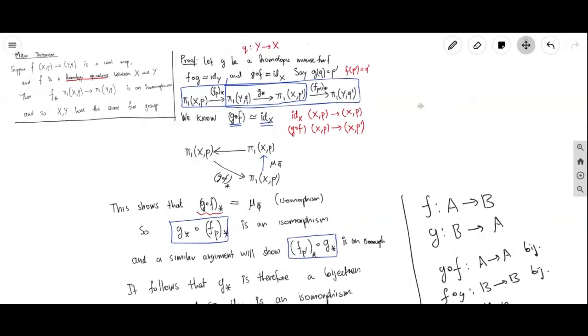This is definitely not an easy proof, but now that we know it, we'll be able to take advantage of it when we need to. And so this concludes this lecture. In the next lecture, we're going to start discussing how you justify that the fundamental group of the punctured plane is isomorphic to the group of integers, and that would lead to some interesting consequences that we will see.